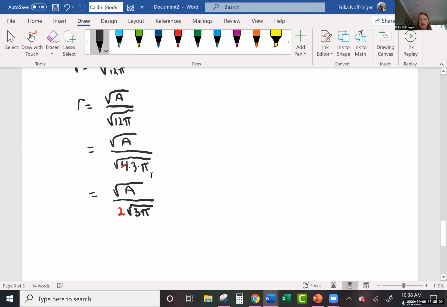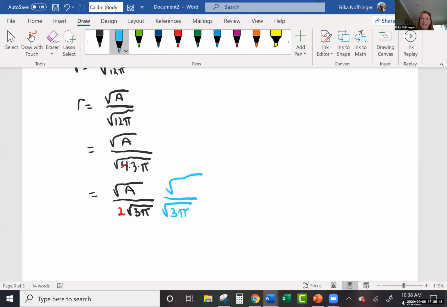Okay, so look at the index, which is a square root. So that means in order for the square root to fall away, we need enough things that they pull out. So we need at least 2 of everything, or a multiple of 2. And so I can't take the square root of 3. That's not a perfect square. But I know the square root of 9 is a perfect square. So if I multiply the bottom by root 3, and I know I need 2 pi's, I only have 1 pi there. We'd much rather have 2 pi's.